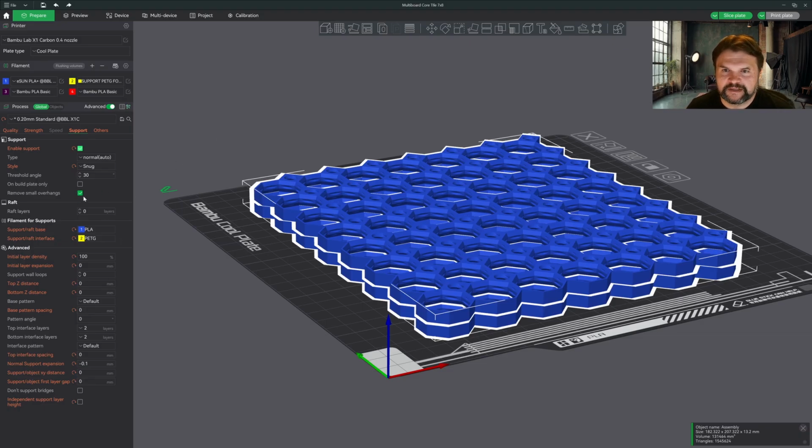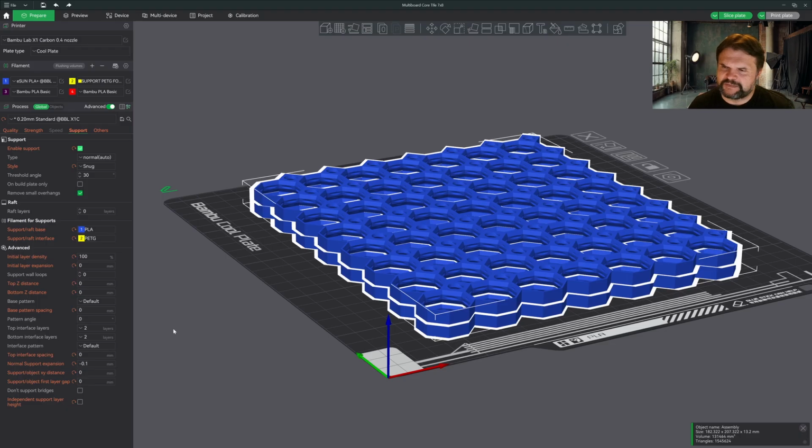And let's see, also remove small overhang. Sometimes it'll add a bit of extra. You don't want to just put support anywhere else. That way you'd have minimum layer changes. So we're basically zeroing out Z top distance, bottom distance, spacing, patterns. The only thing that's basically not zeroed here is the density and the normal support expansion.